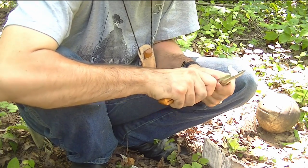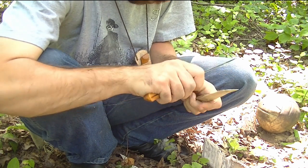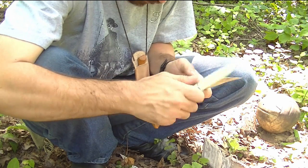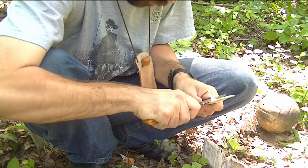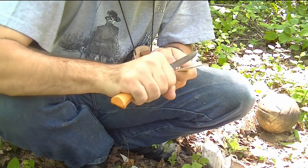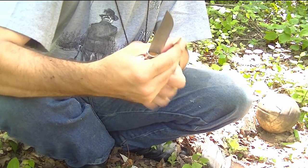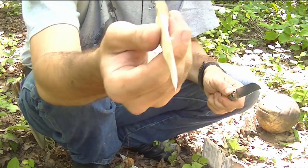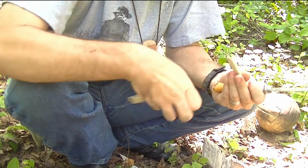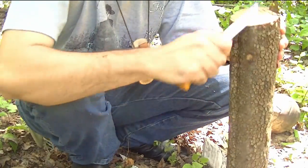Or this is just really bad wood. Yeah, it's not perfect, but it could be a nice blade. It snaps so easily. This is rotten wood. So, there you go.